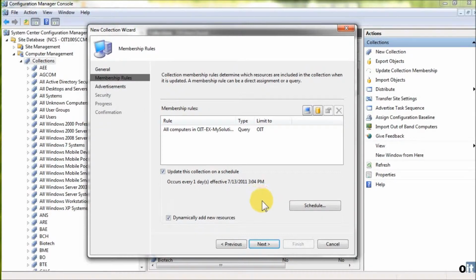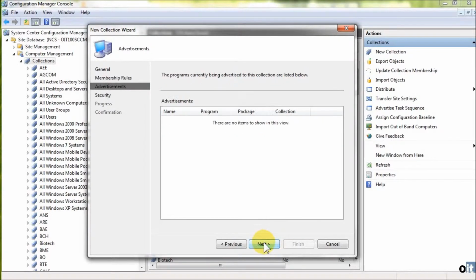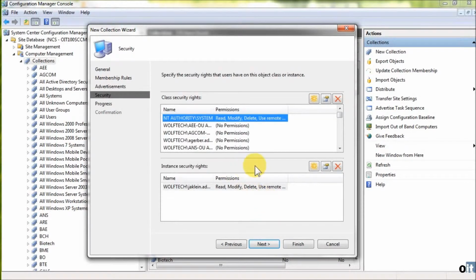This is a new collection, so I don't have any programs currently being advertised. Other things that I did with the wizard, or if I had gone through a different path, maybe there'd be some additional pieces. Now, I've said a couple of times that the permissions would not be right. There is no way for SCCM, which doesn't have a very good concept of distributed management, distributed administration. It pretty much says, oh, you're an SCCM administrator, you must get all rights.